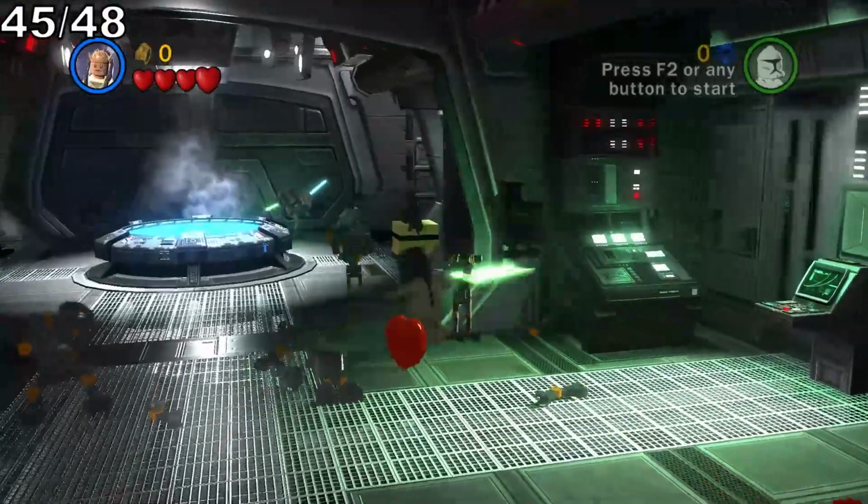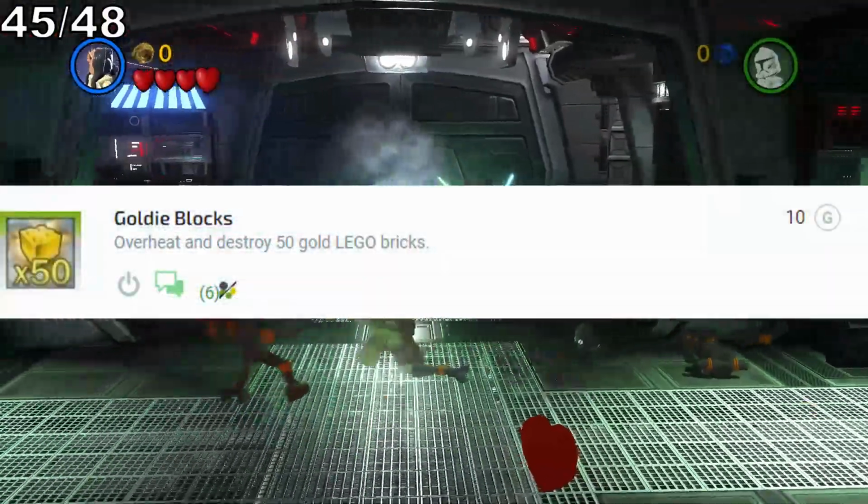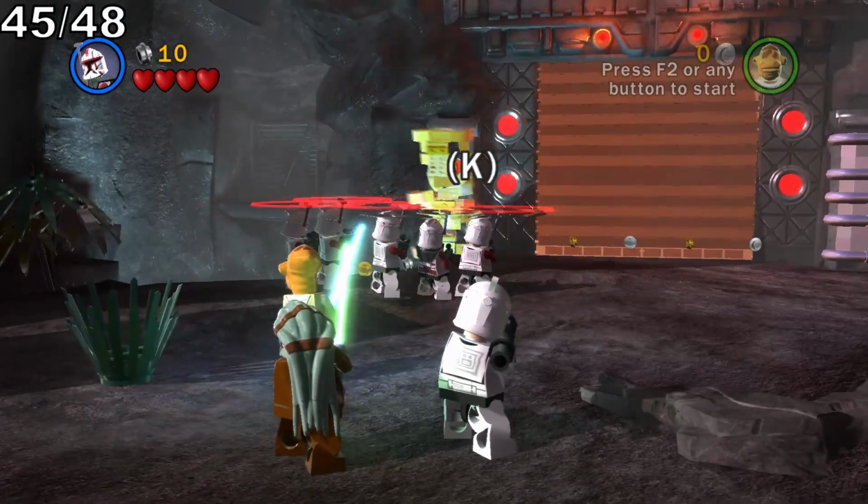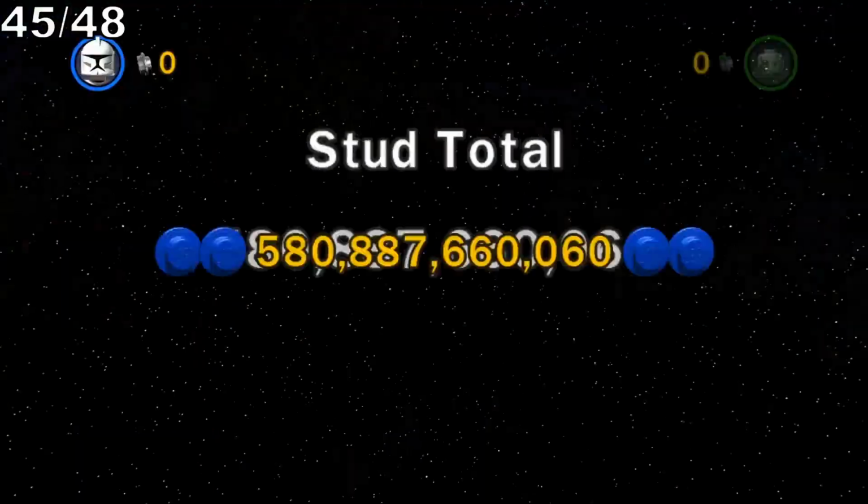Next up, fairly simple one again. Destroy 50 gold bricks. Now gold bricks can be destroyed using either characters with chain guns, or by commanding a squad of clones to go and shoot something gold. Pretty easy this one.